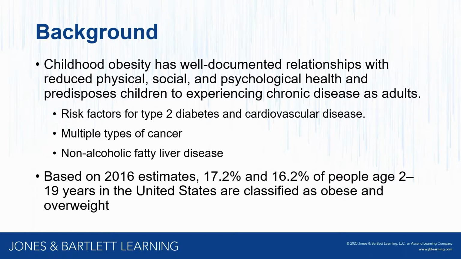Other studies have also shown that childhood obesity or overweight children are also linked with being either bullied or becoming bullies, and also having low self-esteem. And you can see here in 2016, based on NHANES data, there's about 33% or a little over a third of children aged 2 to 19 in the United States are classified as either being obese or overweight. Next slide, please.